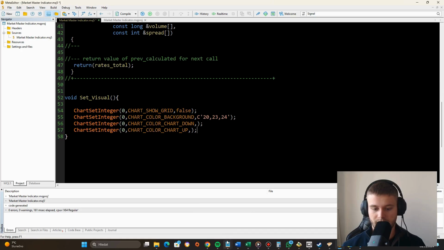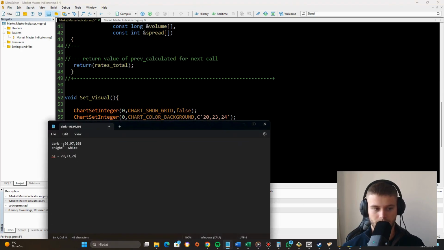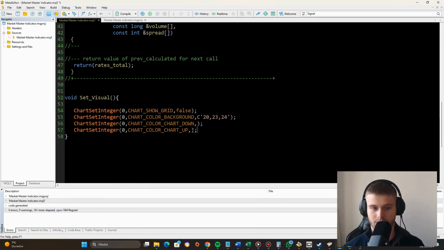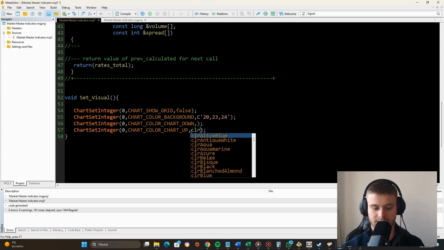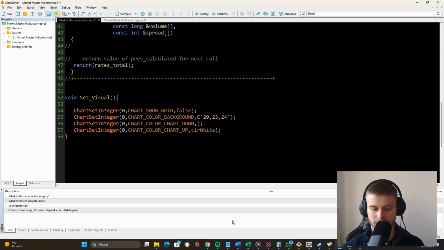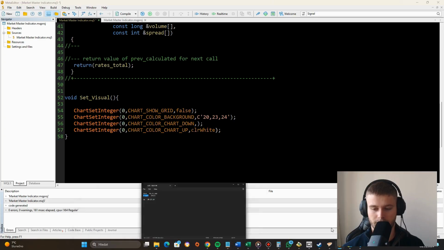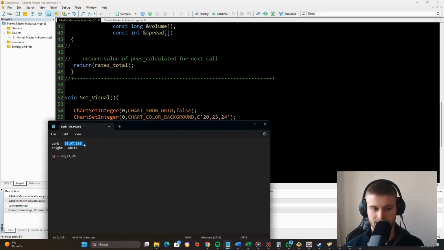I've also prepared the color scheme for the bullish and the bearish candlesticks. So this is for the bearish and this is for the bullish. Let's start with a simple one, which is color white. And for the bearish candlestick, I will be using this color.